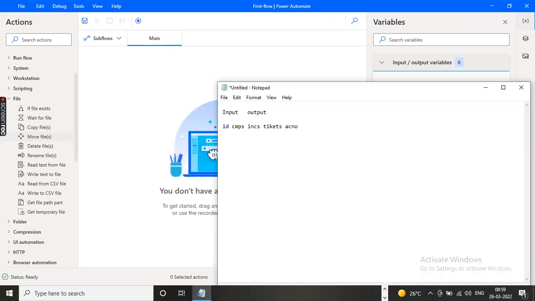Based on the process, each and every process will have its own records or values. A few values may change dynamically on an ad hoc basis. Those values we can pass through a CSV input configuration file.